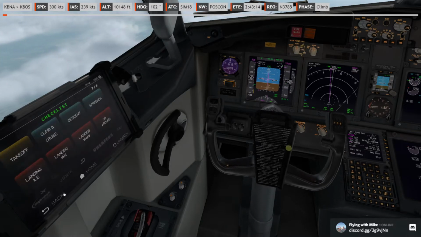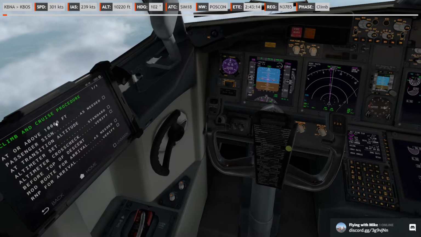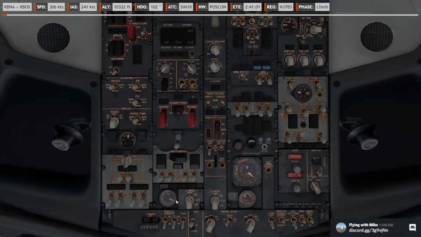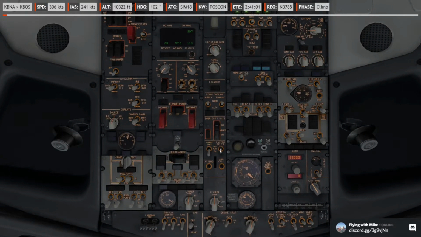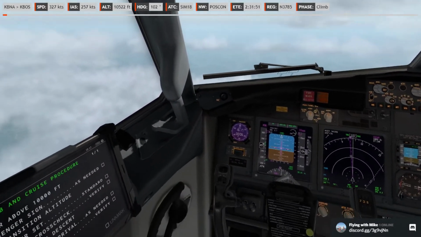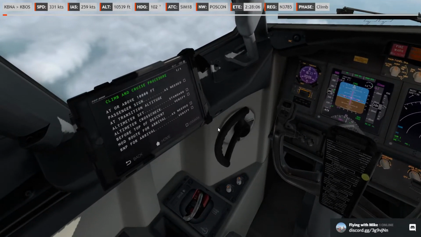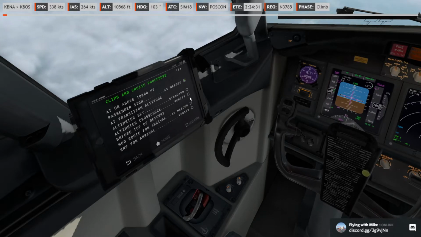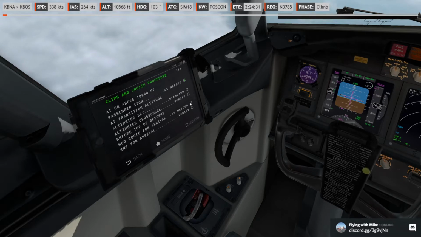Like I said, let's go back. Do we have one? Climb cruise. At or above 10,000, which we just reached. Let's get those, I didn't even put them in their seatbelts. Boy, I'm a really good captain. They love me. Okay, and transition level we'll set and verify the altimeters and then wait for the top of descent.